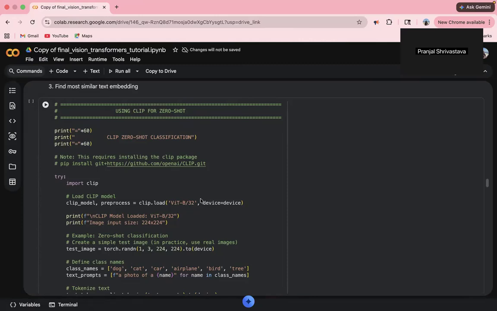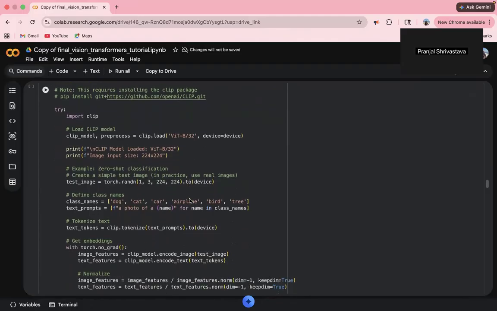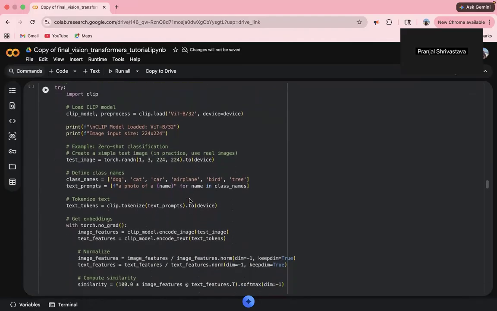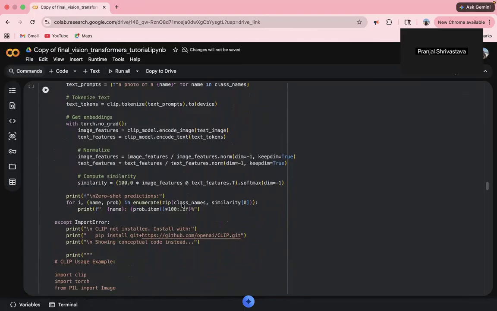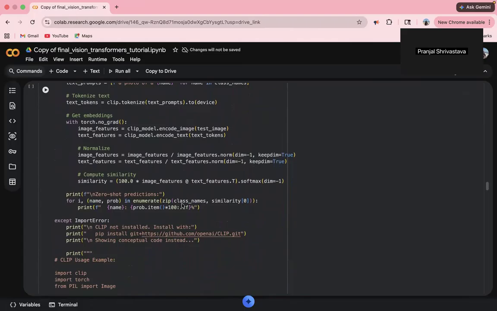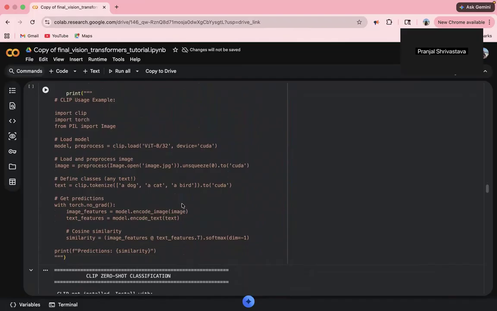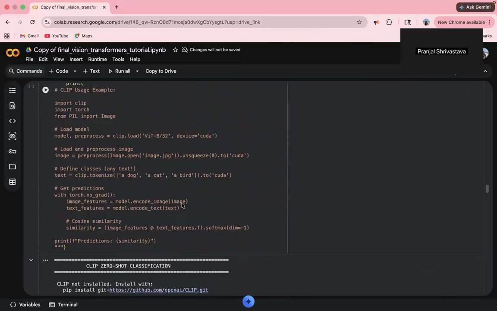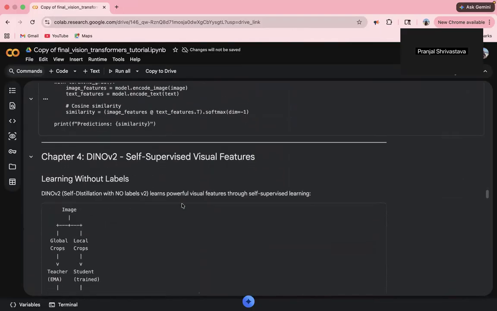Contrastive language image pre-training trains two encoders jointly, a vision encoder and a text encoder. They trained on 400 million image-text pairs scraped from the internet, pushed to produce similar embeddings for matching pairs and different embeddings for non-matching ones. The result is remarkable. To classify an image into any category, you just encode text like "a photo of a dog" and "a photo of a cat" and find which text embedding is closest to the image embedding. No task-specific training needed. This is zero-shot transfer.